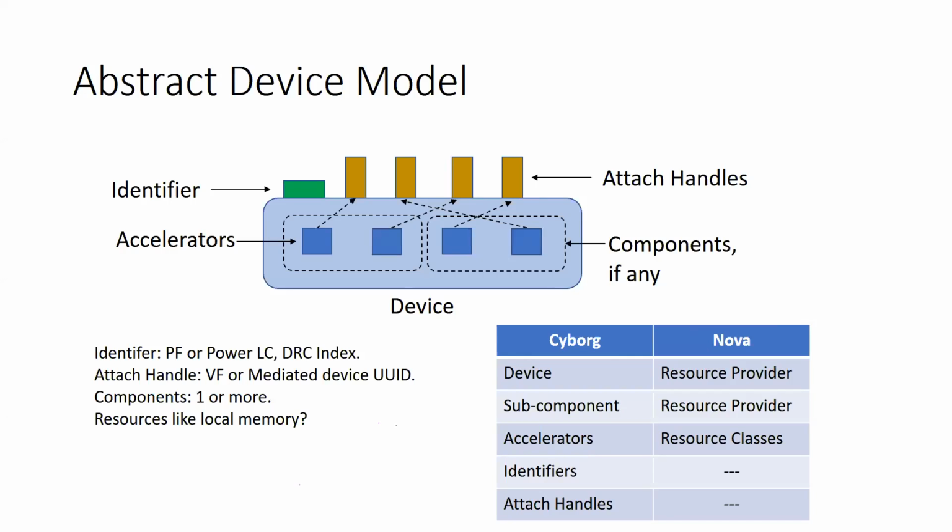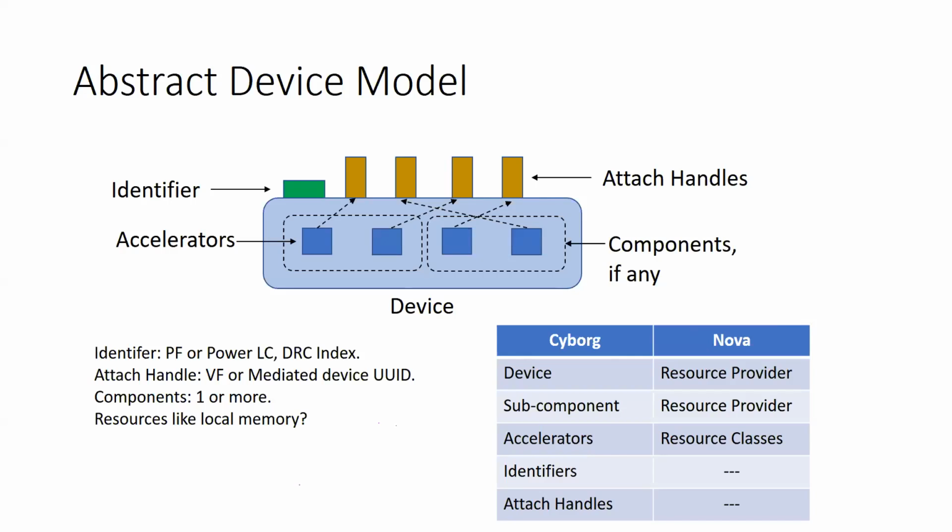Sure. The other main thing to note is that we already have a model to map the Cyborg components to Nova. It's actually one of the strengths of Cyborg because it maps cleanly to the Nova components, unlike the previous model of using PCI whitelist and so on, which is a little bit ad hoc. So we can represent everything, or at least correlate our components to Nova components. When Nova says, for example, that we need to create a VM with 2 accelerators, the call to Cyborg or to OSACC will actually give a resource provider's UID. From the resource provider UID, you have to figure out which device it corresponds to.